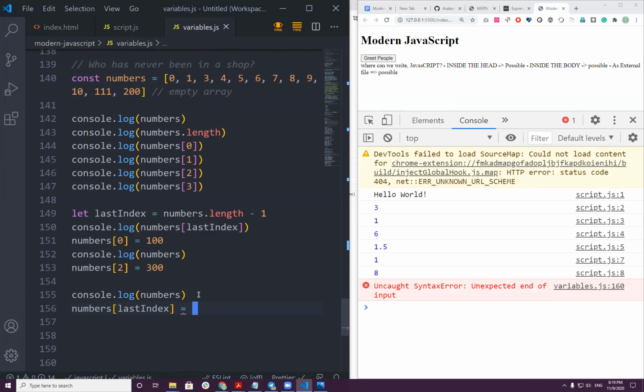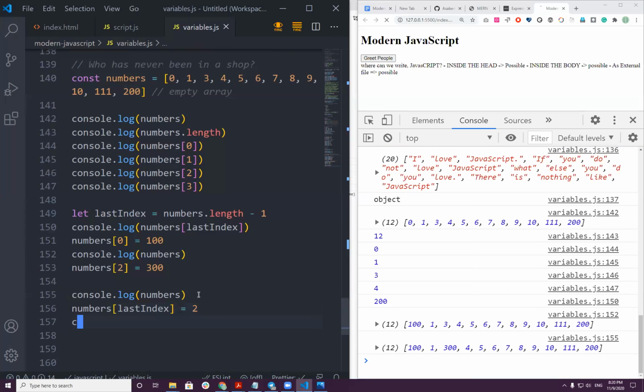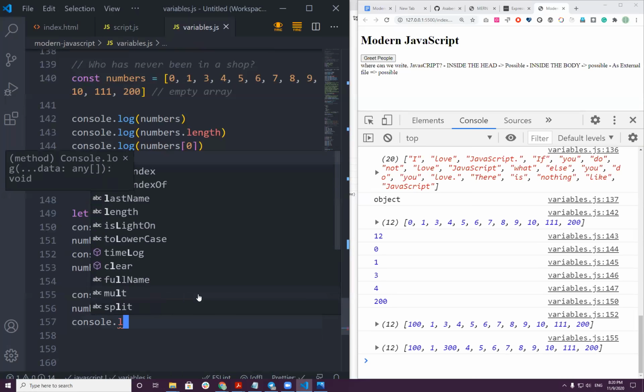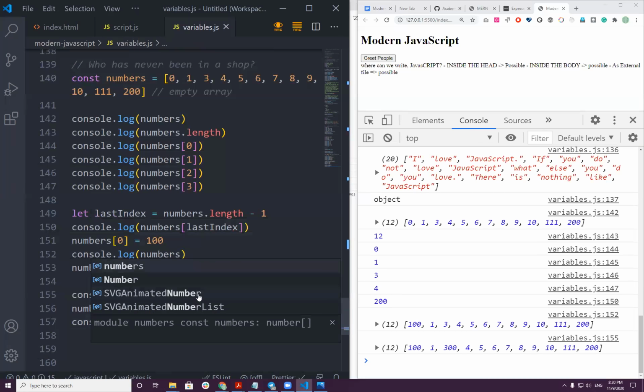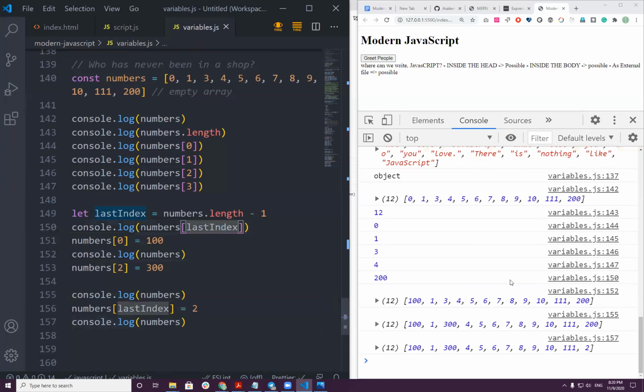What value do you want it to be? Let's make it a smaller value, whatever. Our role is just to modify it. Have you seen? We managed to modify this. Great. This is how an array works.